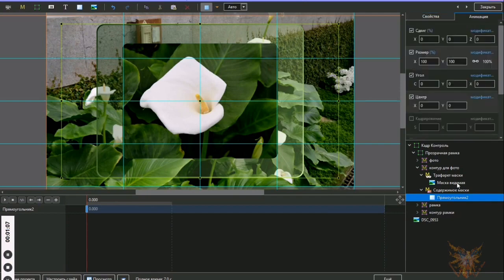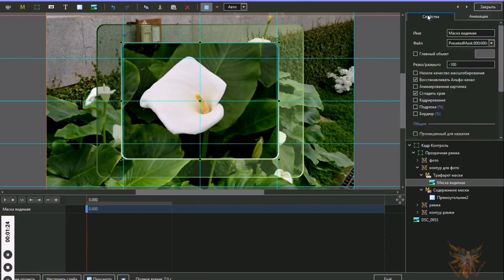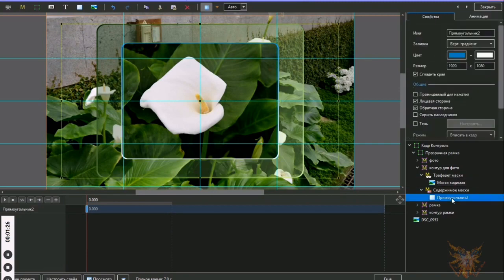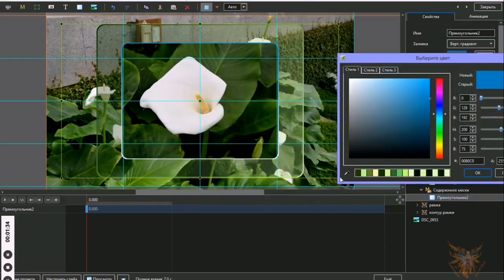Select the visible mask, then, in the Animation tab, set its size to 76%. We have created the border of the image, and we can in the tab Properties, adjust the colors of our gradient. So, using the eyedropper and the color chart, we can define the two colors of the gradient.